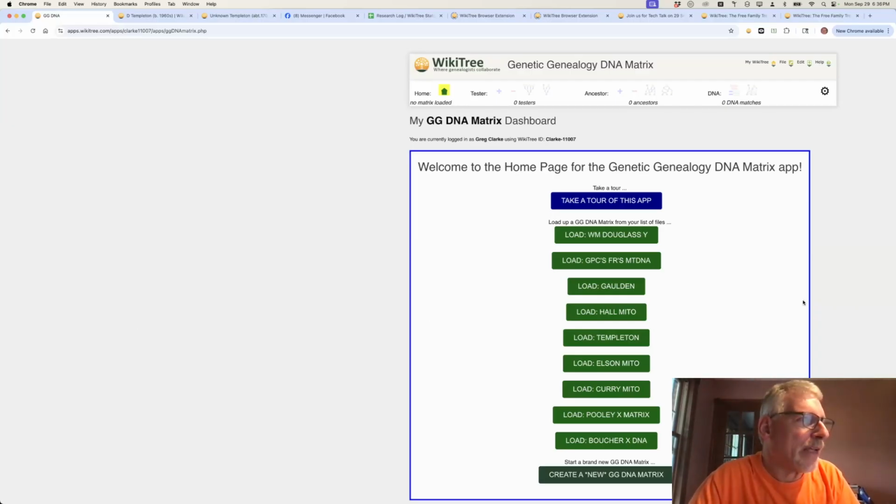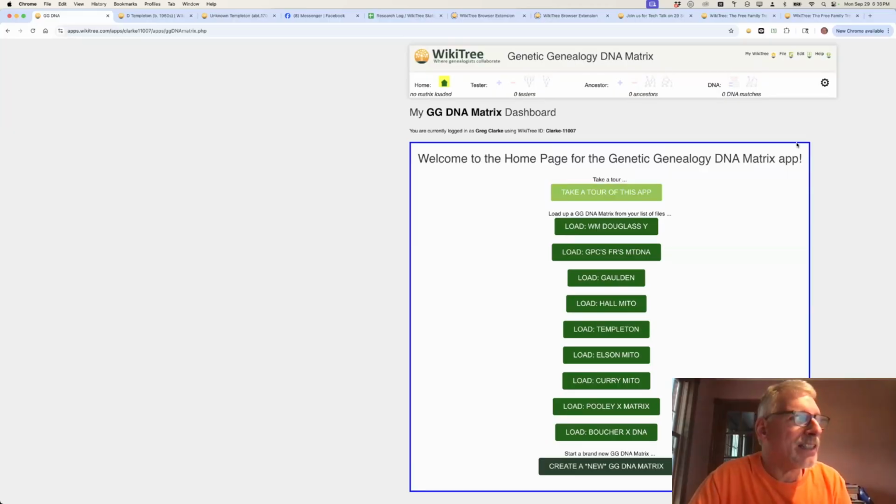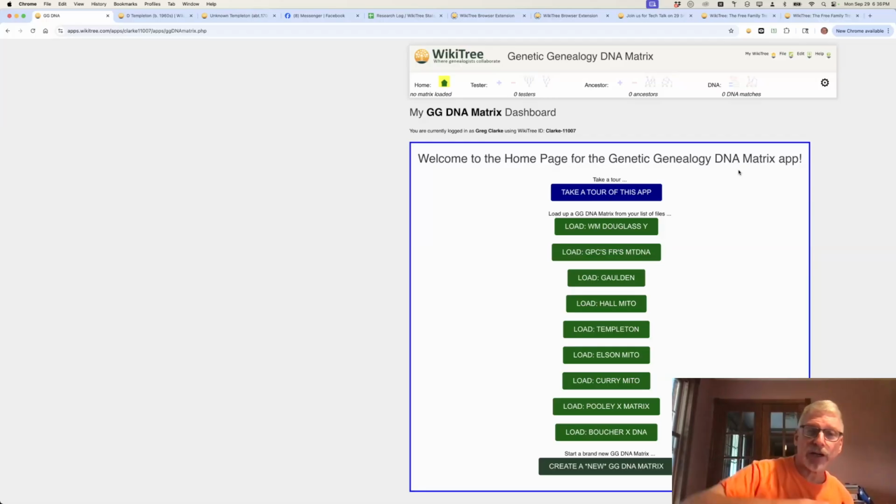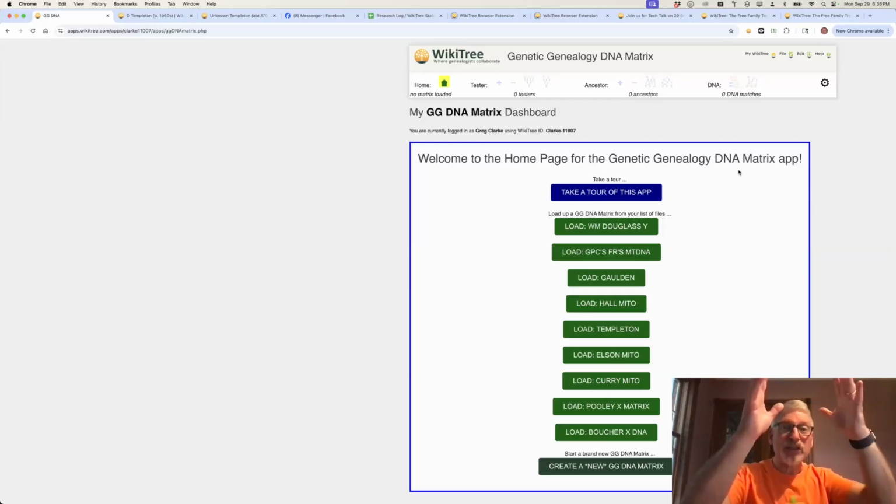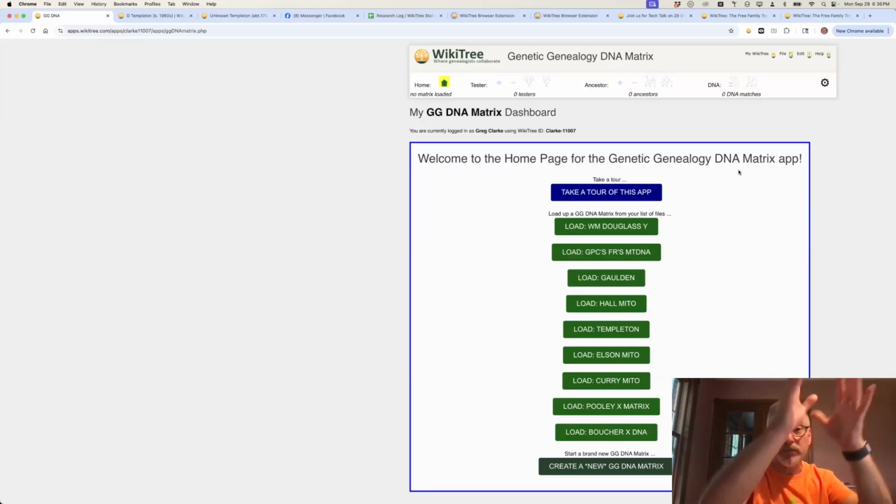It's a cool thing. The idea is basically a way of organizing your DNA. A really good use for it is if you're doing a study for everyone on your patrilineal line, your Y-DNA connections, or your matrilineal line, your mitochondrial, or a specific subset of DNA matches that all come from the same cluster of shared ancestors. It's not something you'd put every one of your DNA matches in because it would overload and you'd just have spaghetti on the screen and it wouldn't make any sense.